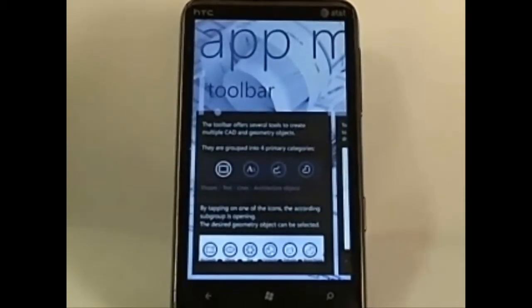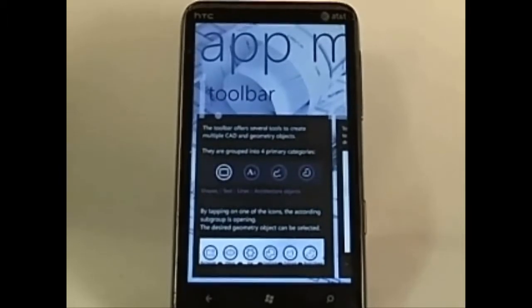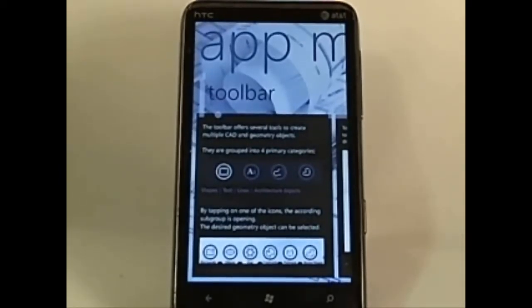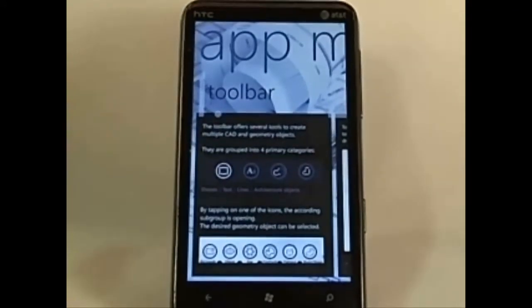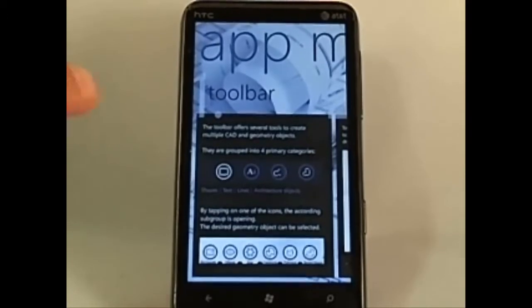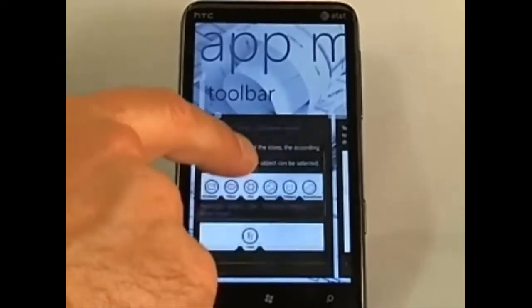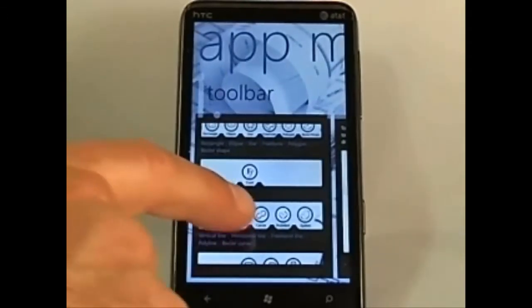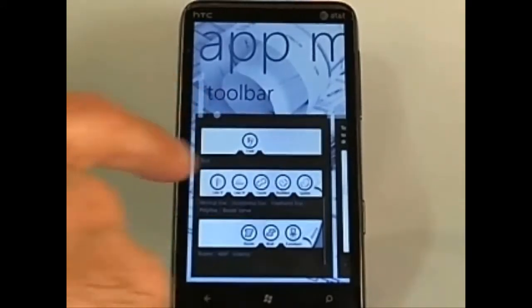Now, an interesting addition to that is for each one of these cards that appears as an overlay, I can now go vertically for additional information. So here on toolbar, I'm now going to scroll down to see additional information about the toolbar.